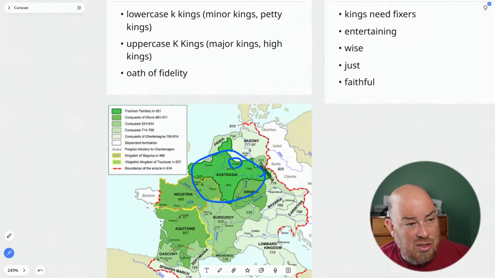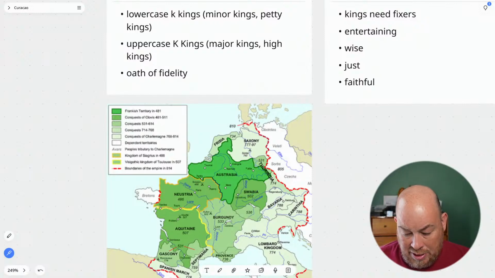because I think I looked up the size of one of these. I'm pretty sure I looked up how big these different kingdoms are. Did I look at one of these? I might have. I forget. Did I look up Austria? Now, what did I look up? Was it Aquitaine? I forget. I looked up the size of one of these, and it's quite big.